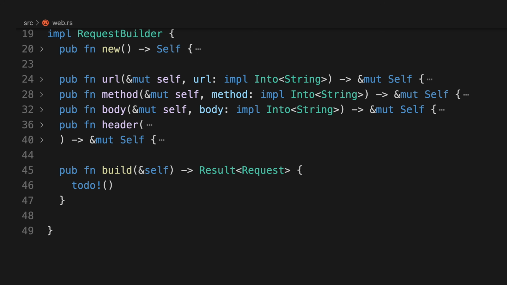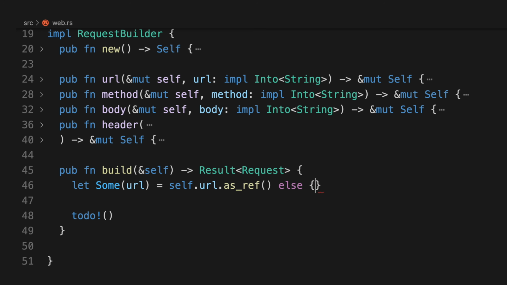We're going to put our todo to make sure we don't have too many compile errors while we're writing the code. And now the first step will be to do a guard on making sure that we have a URL. Otherwise, we're going to return an error. And for that, we're going to use a new let-else pattern. So we're going to let Some(url) equal self.url. And the trick here is to make sure that we do the as_ref, because we don't want to move out the value of URL because we just have the reference of self. We're going to see later other strategies.